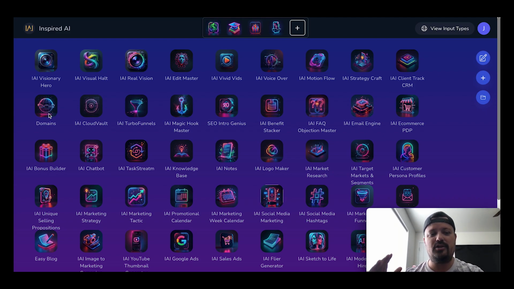Domains over here is once you have domains elsewhere, over here it lets you bring them in so that you can then use them in places like these turbo funnels. Now turbo funnels, these are pages that you can either have AI create for you with simple inputs, and it'll create a funnel page for you that you then tie into one of your domains that you bring in. Then you can just boom, blast it out there. The emails that are input in here from people wanting to learn more are then going to be transferred automatically to your CRM. So it's really awesome.